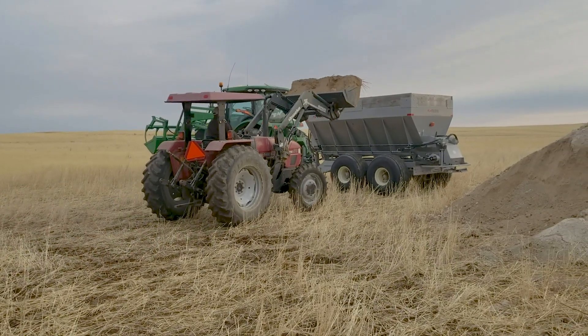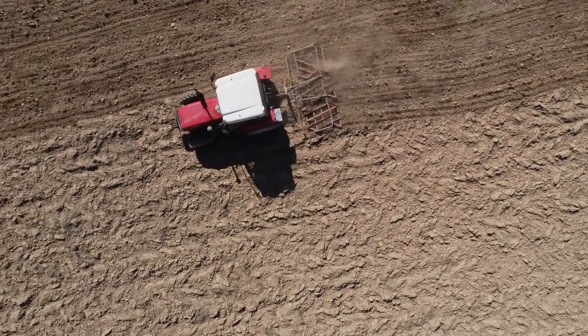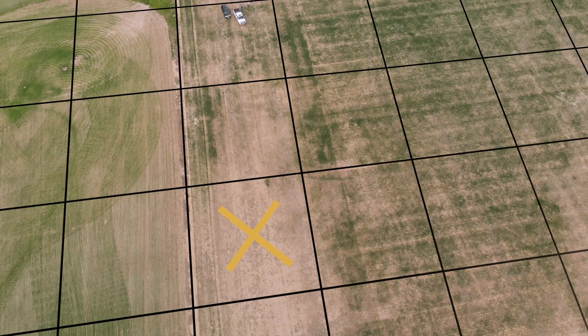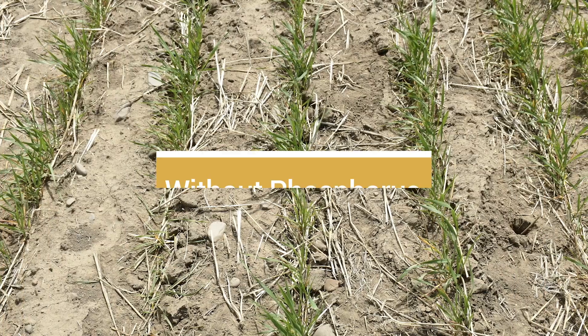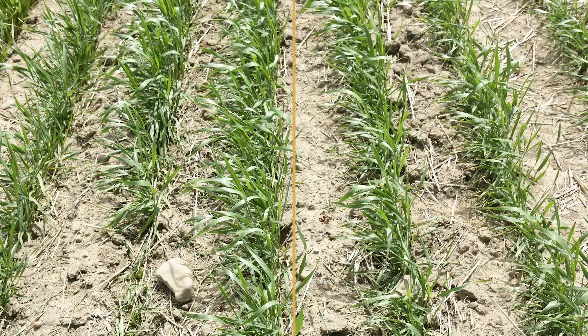You will need to till that lime into the root zone because in Montana we don't get enough rainfall to push it down into the soil. We find one-time tillage does not seem to be destructive of soil organic matter and gets that lime down into the root zone where plants can take advantage of it. You also want to make sure you only apply lime where it's really needed. Grid sampling or aerial imagery can be very advantageous for finding areas where you need high rates of lime. One way to adapt to low pH would be applying high rates of phosphorus with the seed, which can tie up the aluminum in the soil solution and make it unavailable to plants.